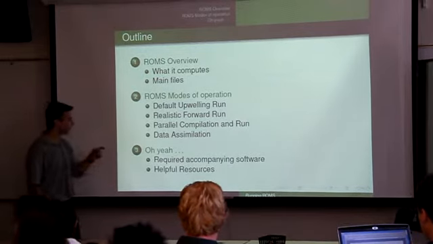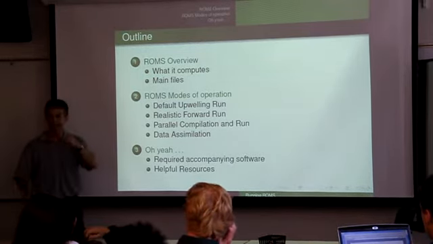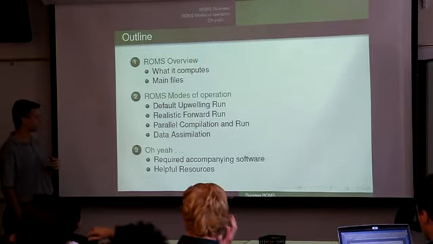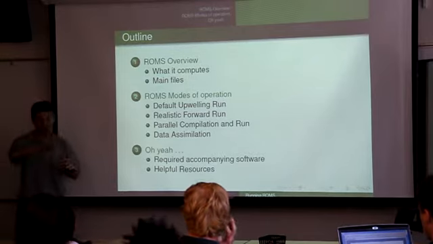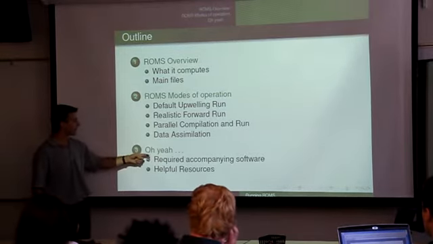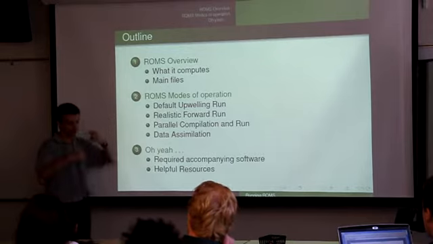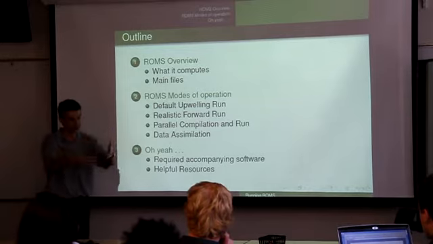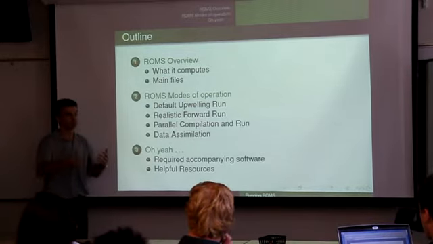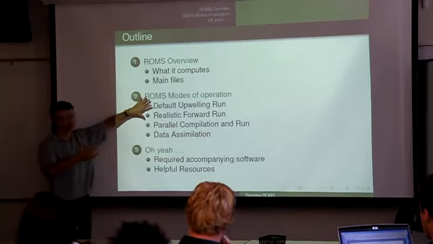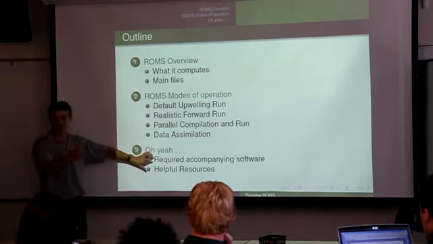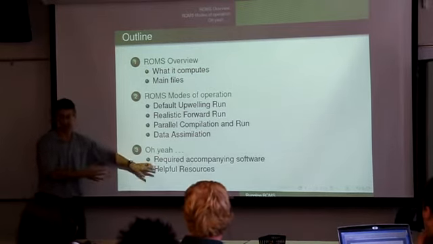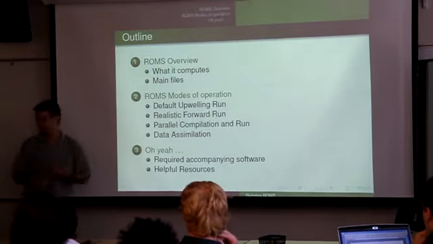When I typed this up, it was supposed to be phrased like, "Oh yeah," don't forget the last little thing. But on paper, it looks like, "Oh yeah." So you can read it either way. Basically, there's your daily cycle: I'm going to compile it, I'm going to run it, I'm going to do some tests, I'm going to change something, I'm going to compile it, I'm going to run it again. In that cycle, there are only certain files you play with. But before you do that at all, there's a bit of headache setup stuff. I'll mention the things you have to do first at the very end, because it's not the typical day-to-day.